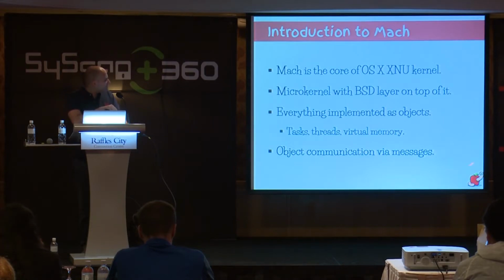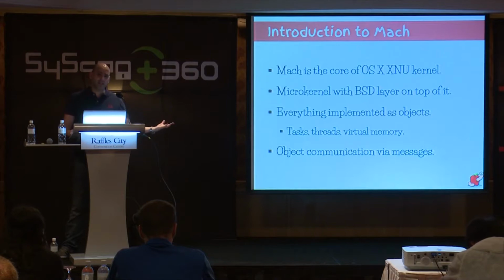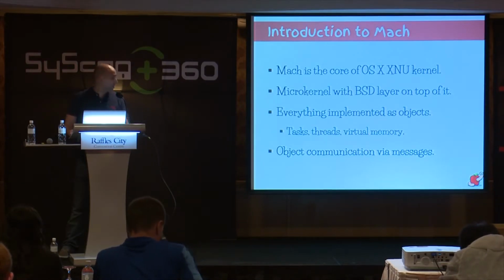One of the most important things is that everything is communicated with messages. This is also one of the problems of Mach kernels because of the performance. Everything is messaging. You will have, for example, context switching from userland to kernel. These types of pure microkernels, for example GNU Hurd, are based on Mach design. And probably it's one of the reasons why it's still not final, because they have problems there.